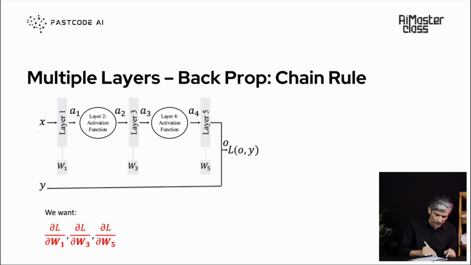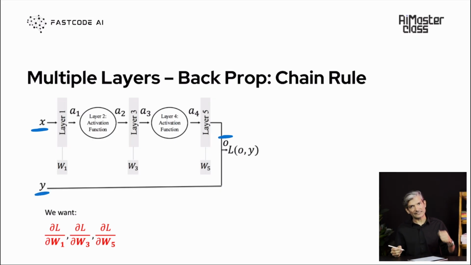So as you know, we have x, the input, and after going through the different layers in this neural network, we get O as the output. We also have Y as the ground truth, and then we have the loss, which takes in our output and our ground truth and gives us our unhappiness, how unhappy we are with the output O. And then we want to backpropagate, we want to somehow reduce the loss.